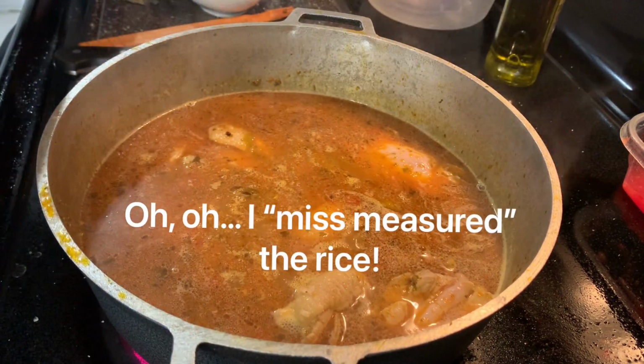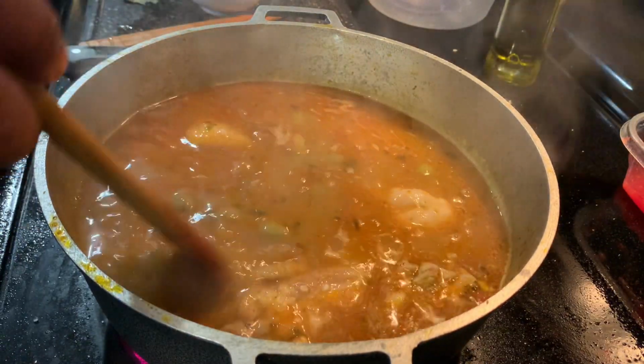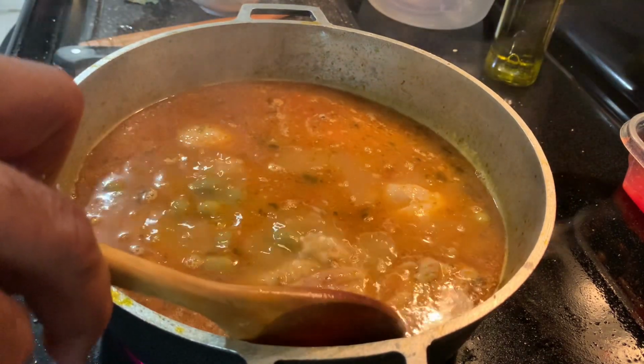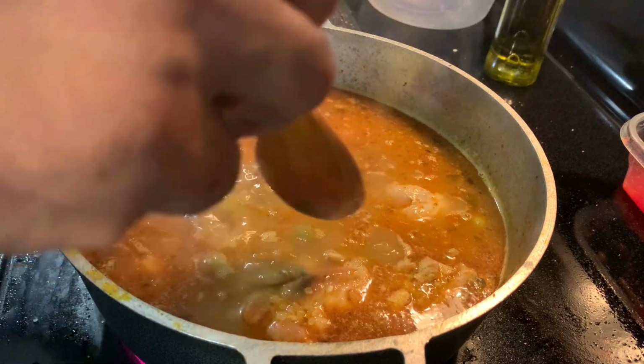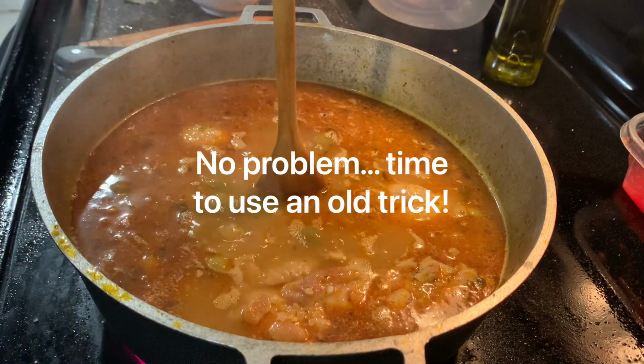And actually I'm going to need more rice. So I had to add a little bit more rice because I miscalculated the water when I was putting it in. I got distracted. Let me see what's up. Yeah, I guess it's working.